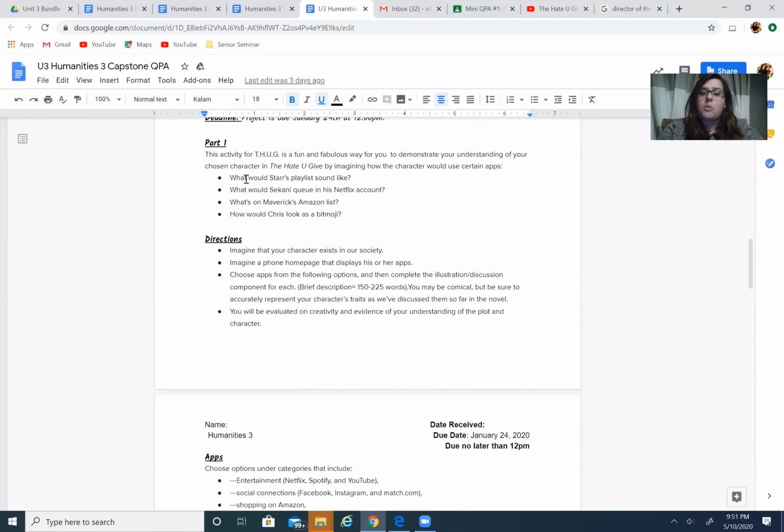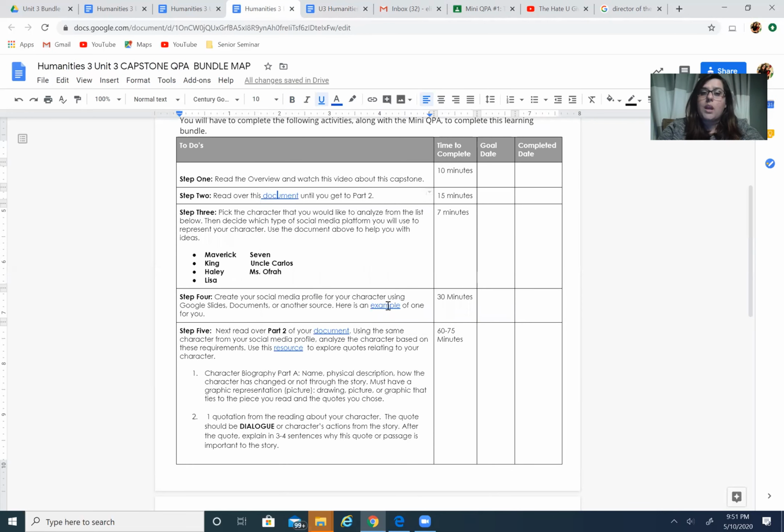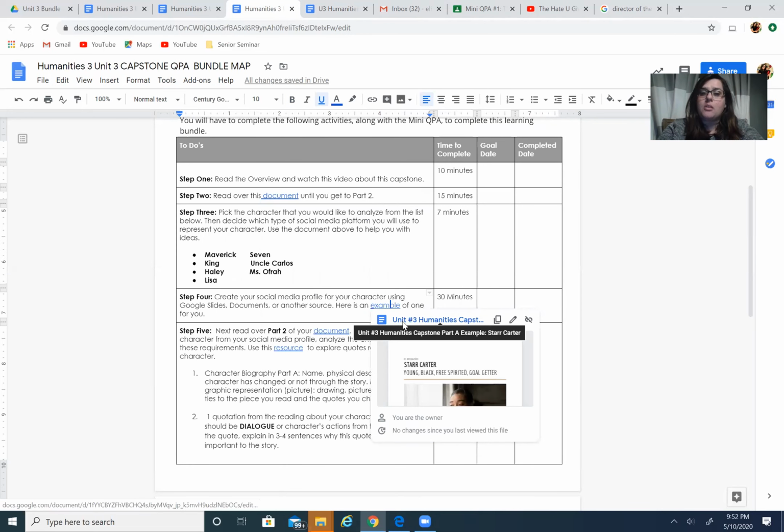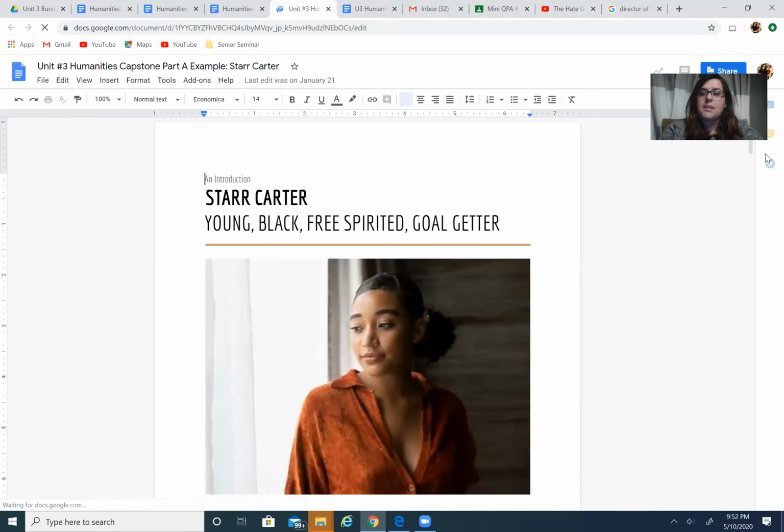In this portion of the activity, you're going to choose your character, and you're going to make essentially a social media profile for them. So I gave you an example in this document, but also in your bundle, for Starr, and I made her like a blog. I forget what the name of it is, and I feel so silly for not knowing that right now.